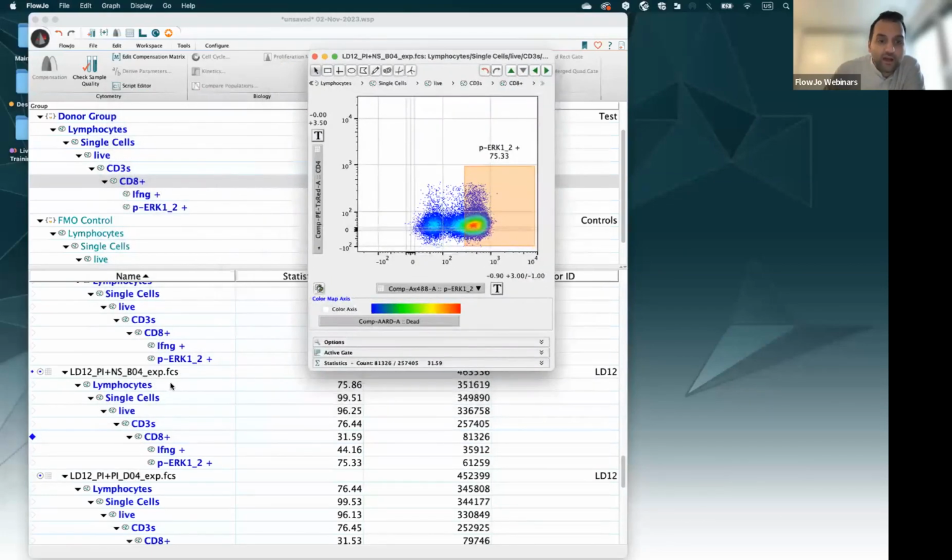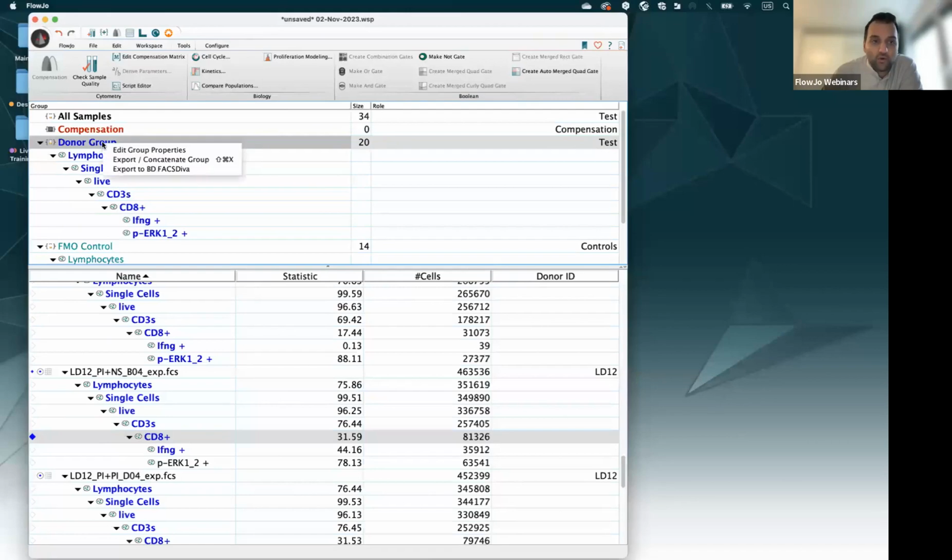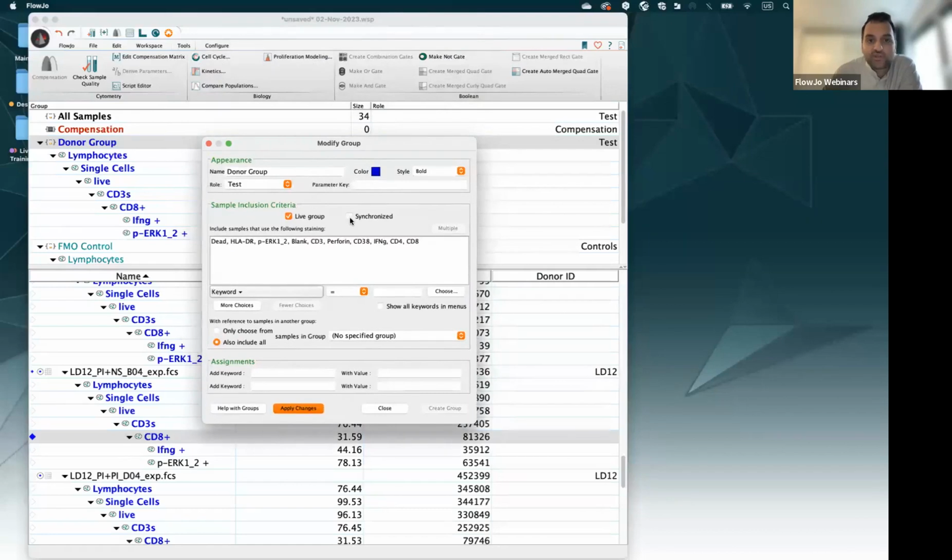One way, if you don't want to every time make a change here and then apply to the rest of the group, is a tip: you can right-click on your group, go to Edit Group Properties, and select the option synchronized. Whenever you change a gate in one sample, it will change it automatically for the rest of the group. I really suggest this option if you have already established your gating strategy and you just want to make tiny adjustments to some gates.